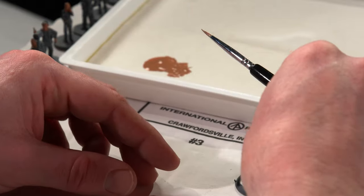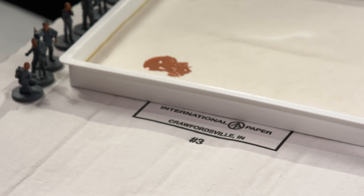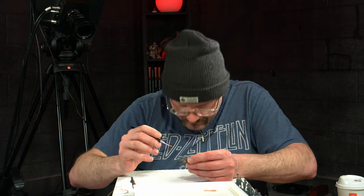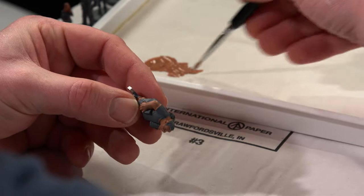You know what? If I was doing this as a masterpiece, I would care more, but I don't. All right, and finally, we're going to use up some paint on Big Dude because he's got a lot of surface area to cover. Although I don't want it to be that thick.